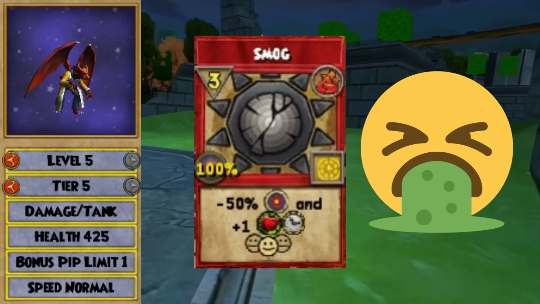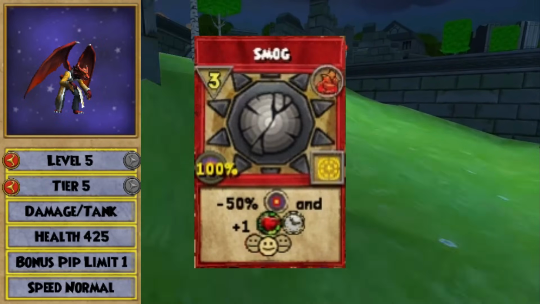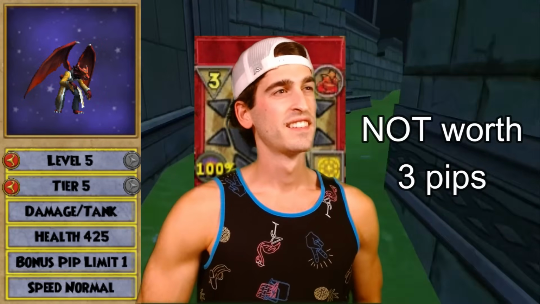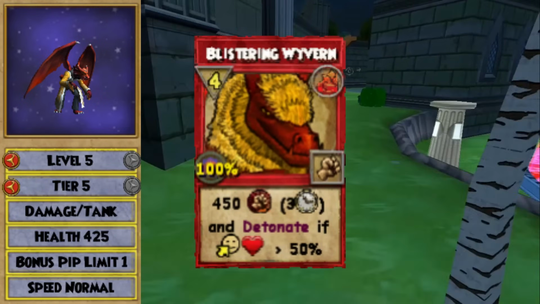Smog is awful. It's a horrendous 3-pip AoE mantle that also extends the duration of a heal over time on everyone on your team. This is not worth 3 pips. I don't even know if it would be worth 2 pips. Discard it immediately.